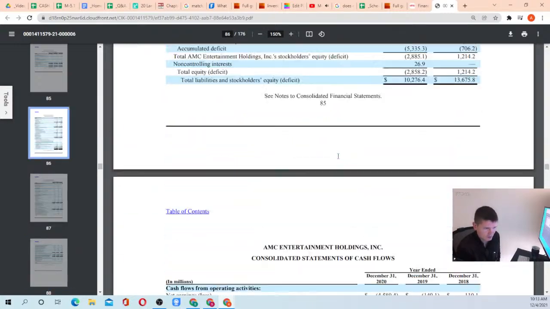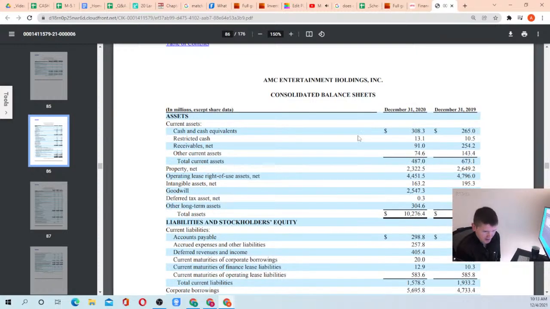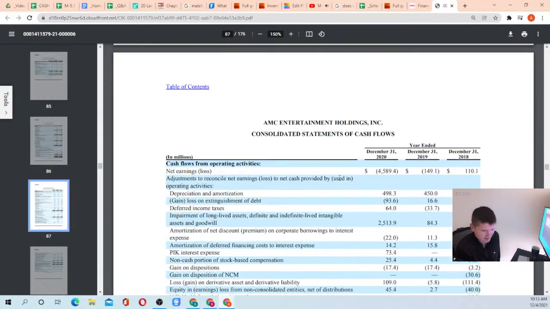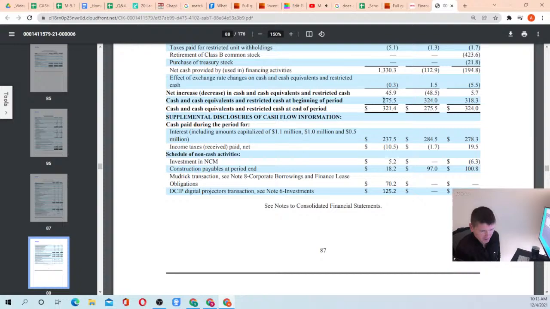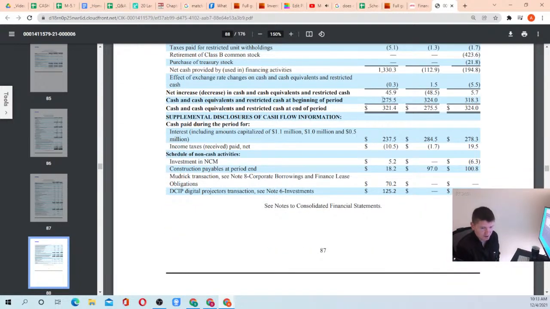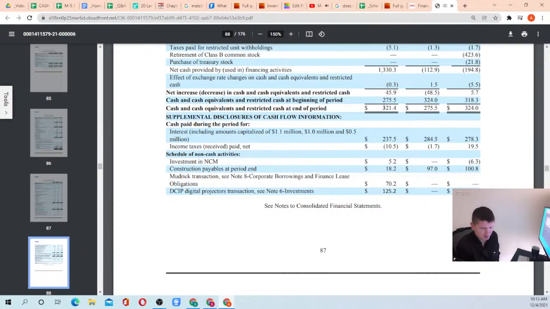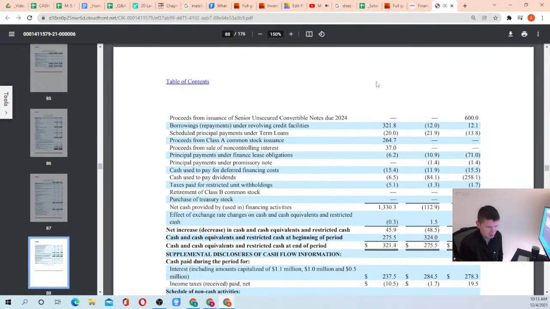Let's go to their balance sheet. Assets, cash and cash equivalents, restricted cash. So I would assume we sum up these two, 321 to 75, and here we have 275, 321. Yeah, so that's what is reconciled, and all your movements in cash flow should reconcile to that. We will look into more details on that in our practical session.